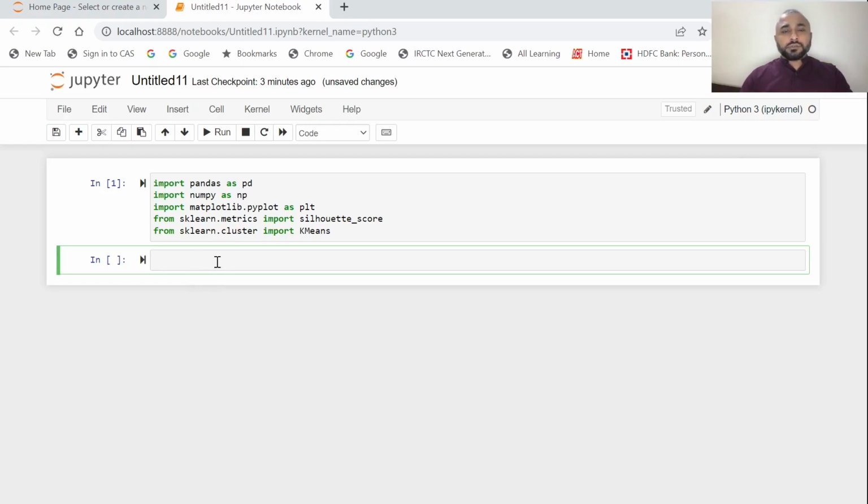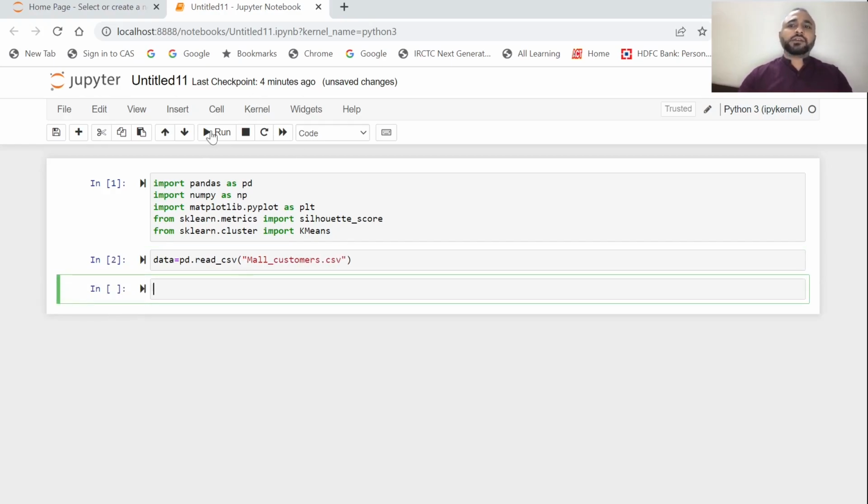Now we will come to selecting the data for this algorithm. I've already stored that data on my laptop. The file's name is mall customers. I will use the variable name data itself, and use pandas pd.read_csv, and provide the name as I've stored it, mall_customers, and it is a CSV file.